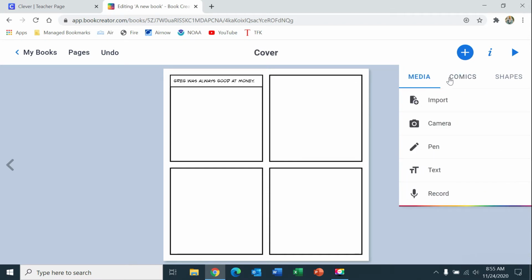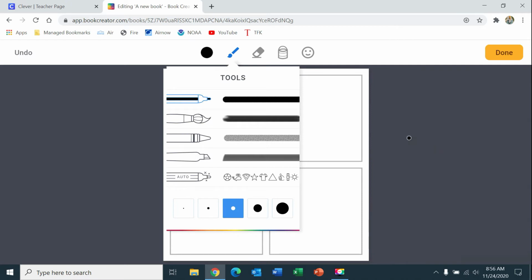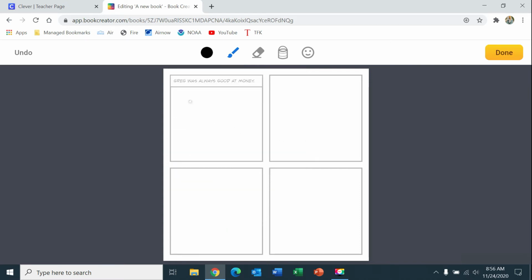And now this is designed, remember all these inputs are also for if you're going to make a book. And so there's input and camera for you to take pictures or to input pictures of things you're doing for your book. But we're not really doing that for a comic. I mean, if you wanted to, you could, I guess. So we want to either draw some pictures or add some from the emoji pile. So you want to go to this one where it says pen. And now when you're in this pen tool, you can choose to draw. So let's say I want to draw, and I'll draw with this really skinny fine point. Click out here, and let's say I draw stick figure Greg real quick.